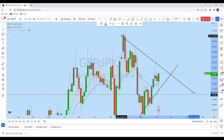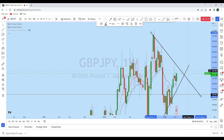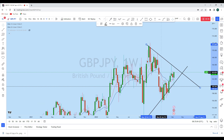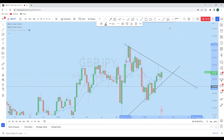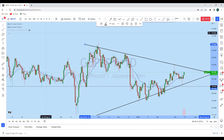If we draw a trend line on the weekly perspective, we can expect the price to at least test this long-term resistance zone where the price has been getting rejected whenever it comes here. We can expect at least a retest or even a break of this high, as it grabs liquidity from this trend line. We can expect a couple of weekly candles to the upside to complete its long-term uptrending market structure.